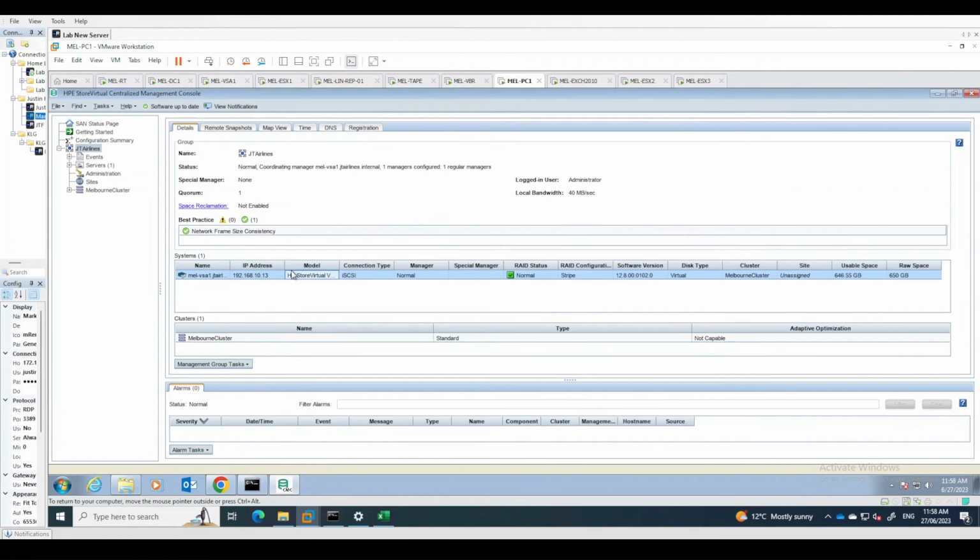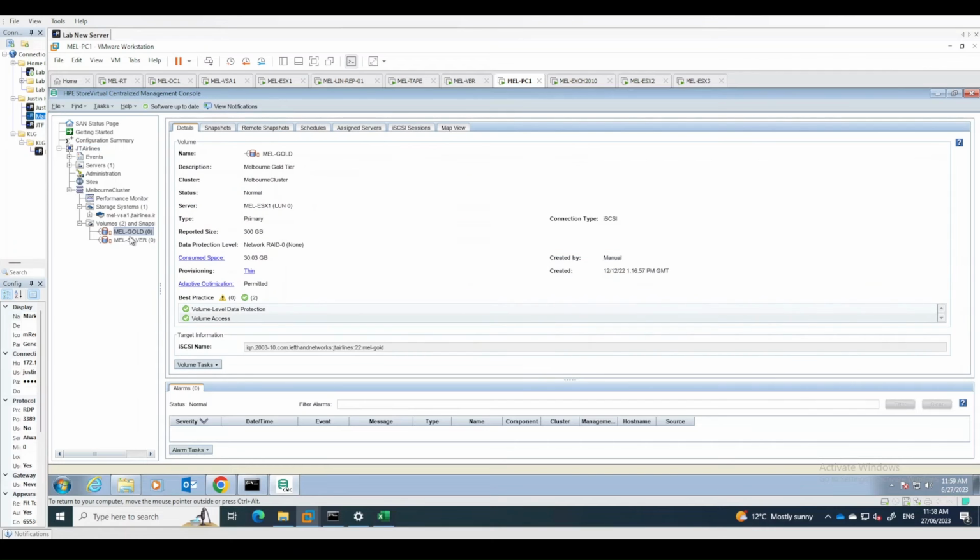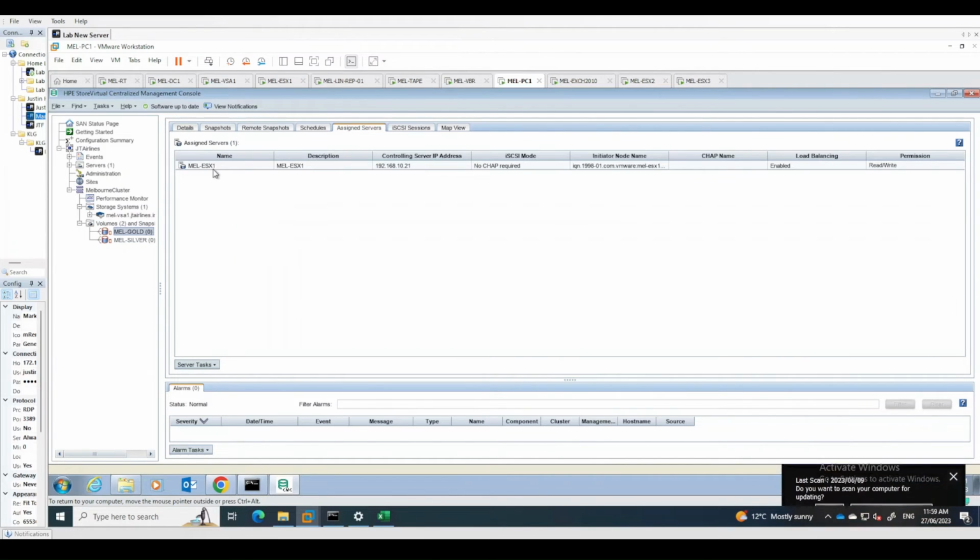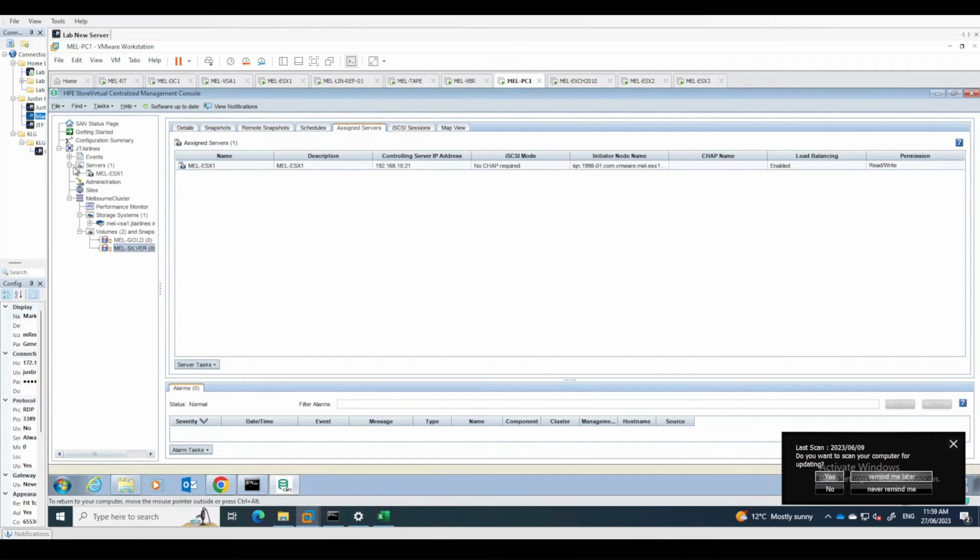Now I've got a separate video on configuring the StoreVirtual and getting it all set up with VMware, so check that out if you need to. But essentially, if I open up the Melbourne cluster for our virtual appliance, you can see I've got 2 volumes that I've created. And if I go assign servers, I've assigned MEL-ESX1 to this volume, and the same for this volume.